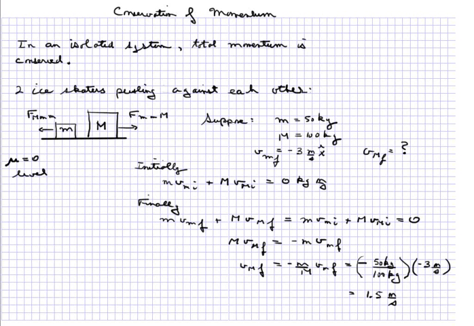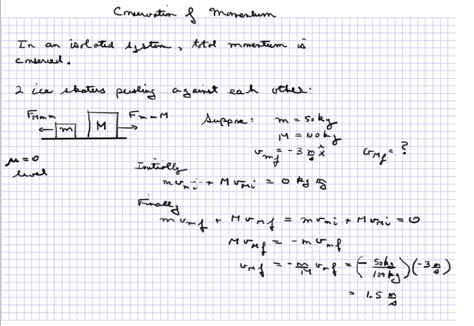So for example, to be concrete, let's suppose that little m was 50 kilograms and big M was 100 kilograms, and that the velocity of the small mass was minus 3 meters per second after the push. We can use conservation of momentum to figure out what the velocity of the larger mass ice skater was. Initially, we know before they started pushing on each other that their total momentum was 0.